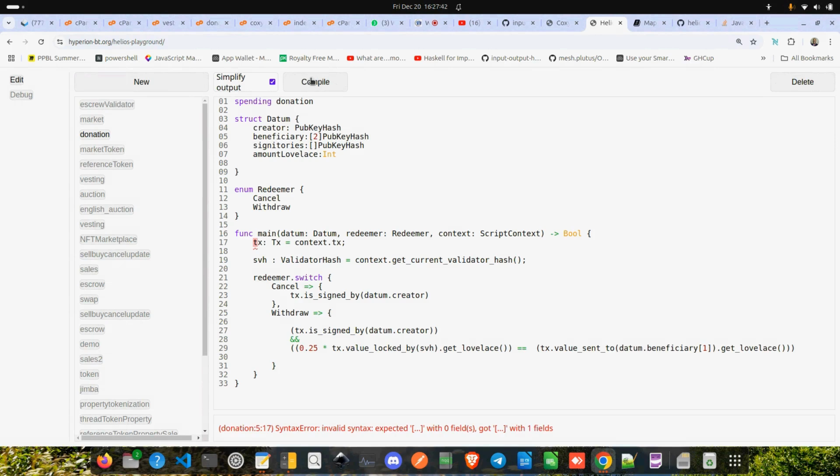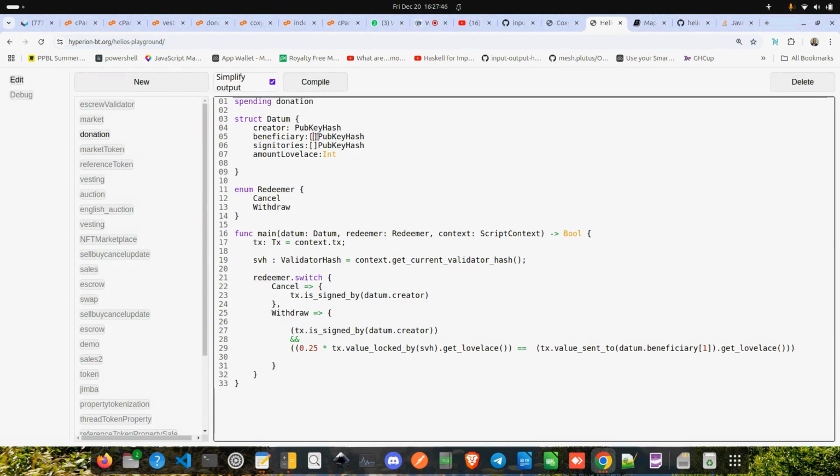TX, that is not allowed. So to say there are two, pub key beneficiary, pub key. Okay, so I will find out how that works out on accessing the element in a list in Helios. I'll find out.